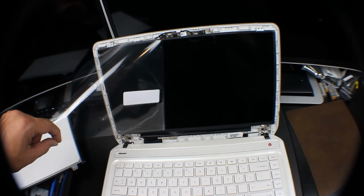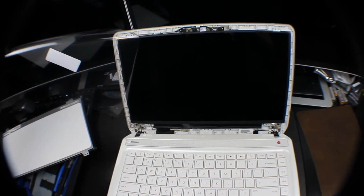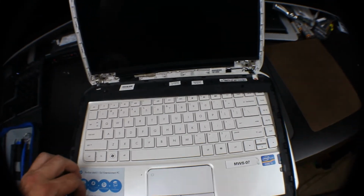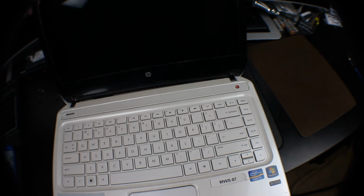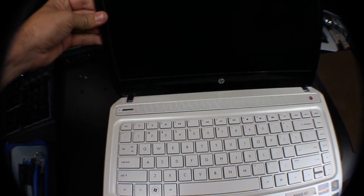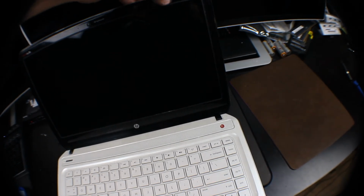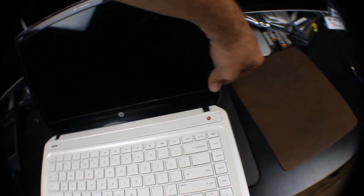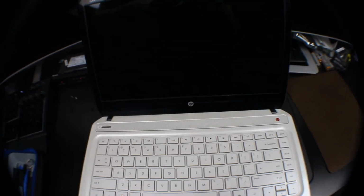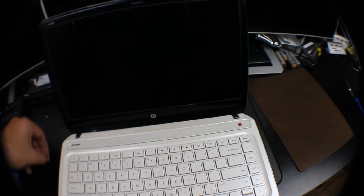Once we have that off, then we can go ahead and screw in those four last screws and then reinstall that frame. Once you've got the screws in, our trick for this is literally just put it in place, and then you're just going to snap it all back in. It's that easy. You want to make sure you do it all the way around. Alright, let's put those two last screws in now.